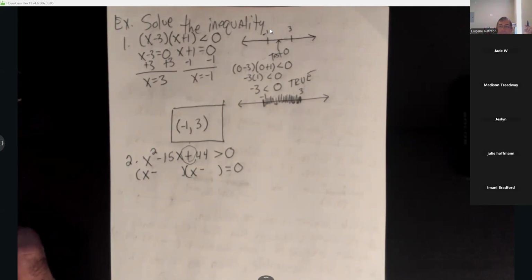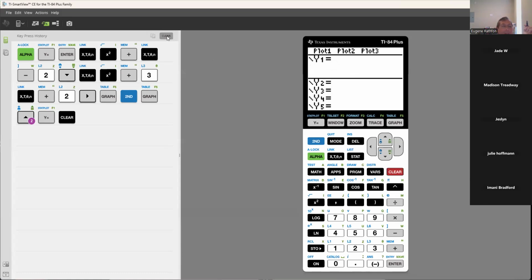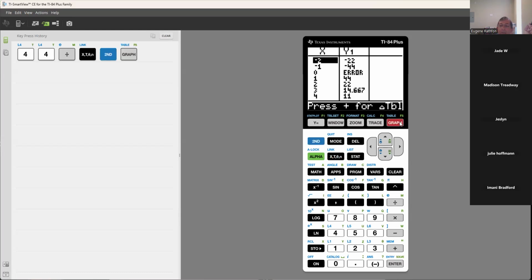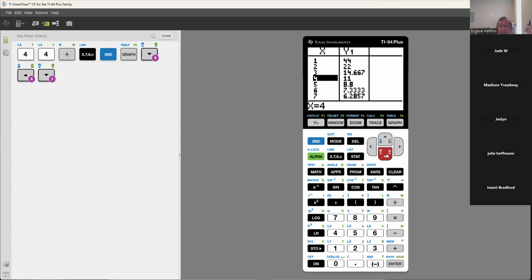Watch this. Let me go to y equals and clear everything out. Remember, if I want factors of a number like 44, on the calculator, I would do 44 divided by x. And then I'm going to go to the table. So let's go to the second graph to the table. So I don't want negative numbers on here. So 1 and 44, that don't work. 2 and 22, that don't work. Oh, y'all look at this. 4 and 11. 4 and 11 will add to get us a 15, okay?